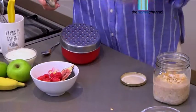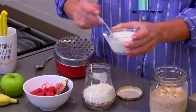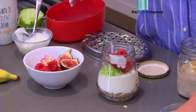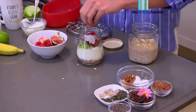This is a great one for the family and for kids. Children particularly like this because we've put yogurt with it. So I've got my oats again. I've got some lovely, thick, full-fat yogurt here because this is what my children need at this particular time. What I'm going to do for this one is I'm just going to grate a little bit of apple. You're going to get your sweetness from the apple, and apple's also packed with a lot of fiber. I'm going to pop some apple on there. Then I'm also going to put some raspberries in as well. There we go. And you can pop some chia seeds too. I'm going to put a few little sunflower seeds in too, a little bit of a crunch and more omegas. And then instead of using the almond milk this time, I'm going to use just some normal regular milk. Mix it up. There we go.